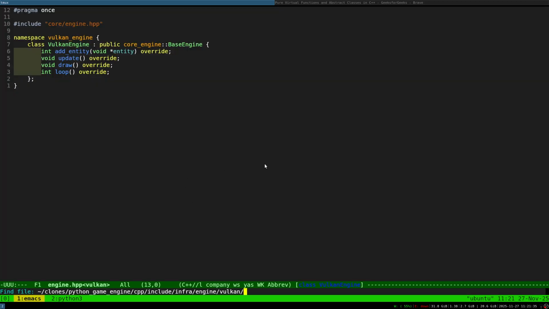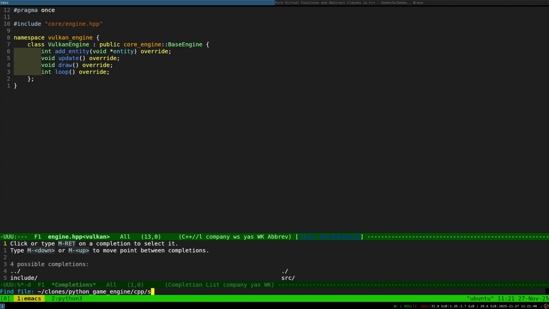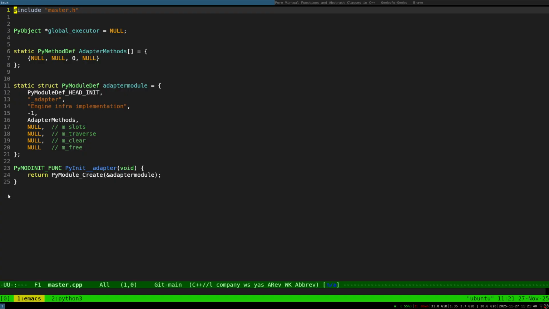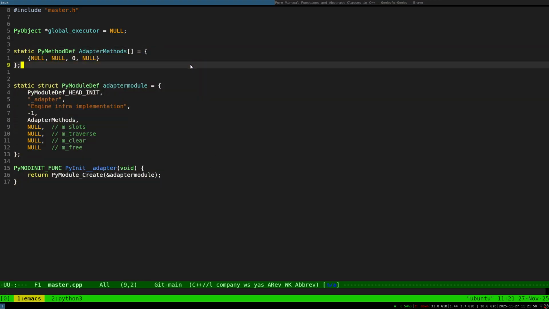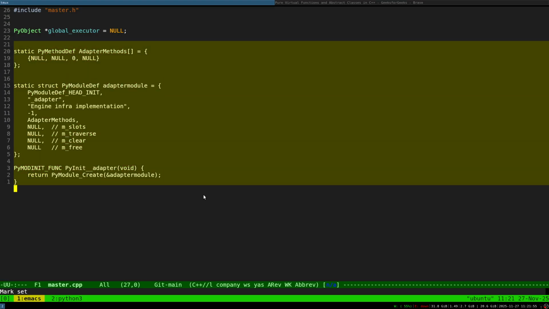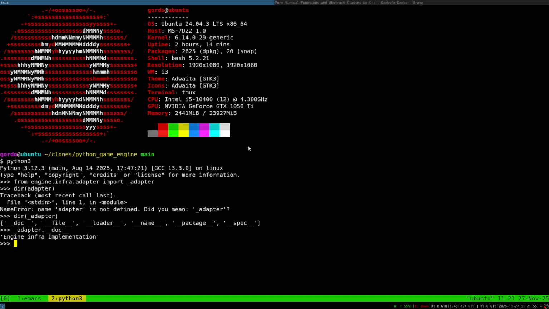And where is that coming from, you might be wondering? From here. Here I'm going to put all of the adapter methods, every single object that I want, and it's going to be translated into this final module called adapter.